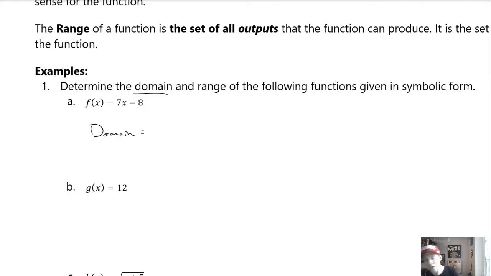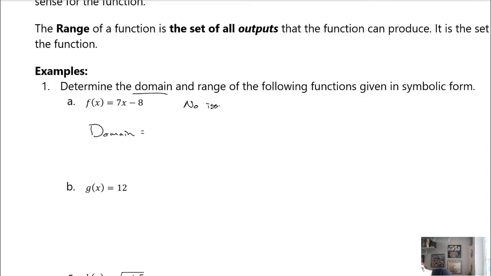And we want to say, are there any numbers, like when we're asking the question, what's the domain, we really want to be asking, what numbers can we plug in? And just as importantly, what numbers can we not plug in? So I ask here, is there any number that we cannot multiply by 7 and then subtract 8 from? And if we think about it for a second, the answer is no. We can take any number that we can think of, any real number, fraction, decimal, 0, positive, negative. We can multiply that number by 7 and then subtract 8 from it, and we shouldn't run into any problems.